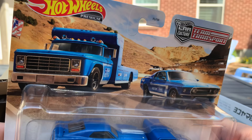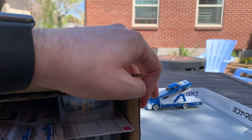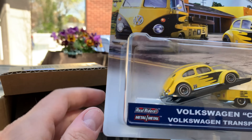Typically, what they'll do is they'll do two or three new sets and repeat one from the last mix. But in this case, it's all four new mixes, which looks great. I think that's hilarious. Look at that. 69 Ford Mustang Boss 302 and the Retro Rig. We'll talk about the models here in a little bit. There's Julian's Art - that's the first set. Obviously, you can see I got the Ford set out because we're going to put those together. Second set - we've got Ford.